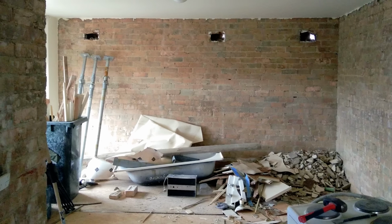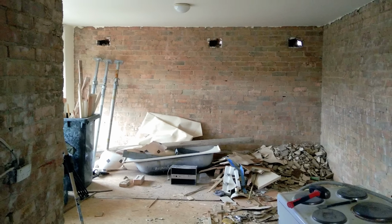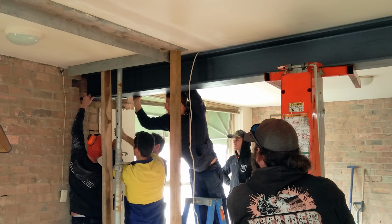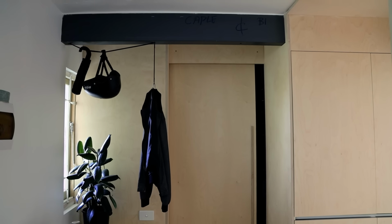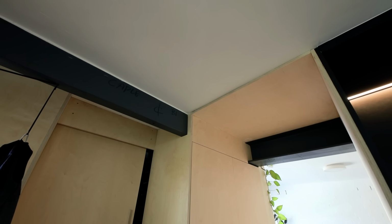So what I did was knock down load-bearing walls in this apartment, and to provide a clear space within the internals of the apartment, we put in the beam, and the beam runs across the width of the apartment. It's about 4.7 meters, and what it does is it picks up the load from above. It's keyed into the walls on either side and allows me to place walls wherever I want in the internal space. And talk to me about your kitchen space.